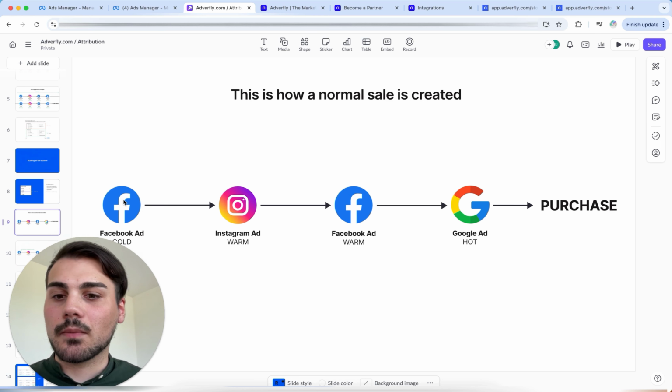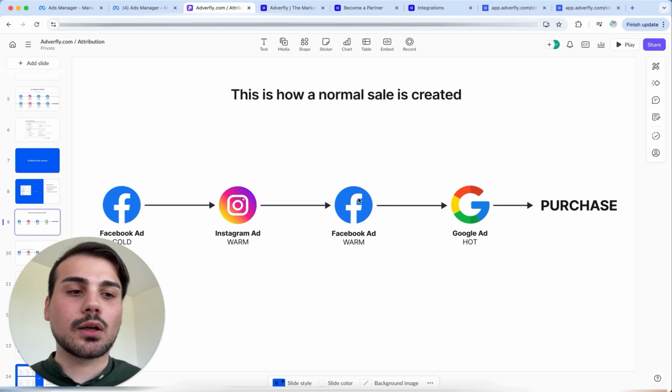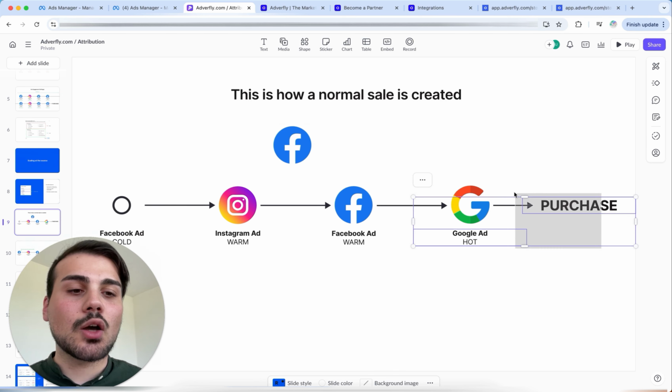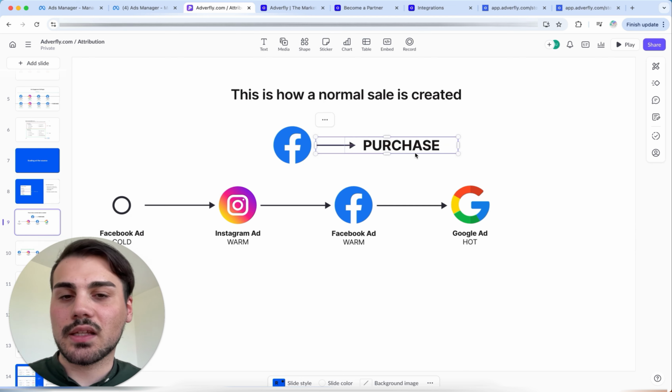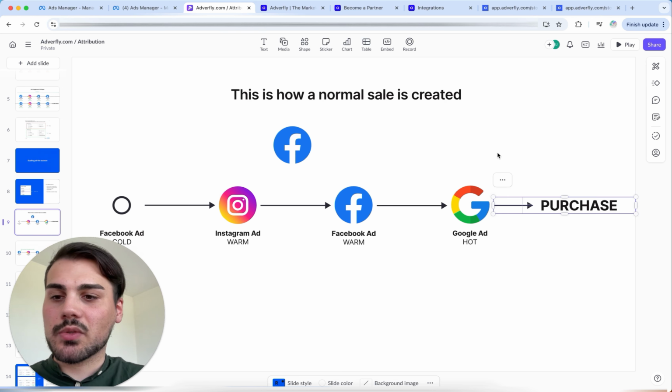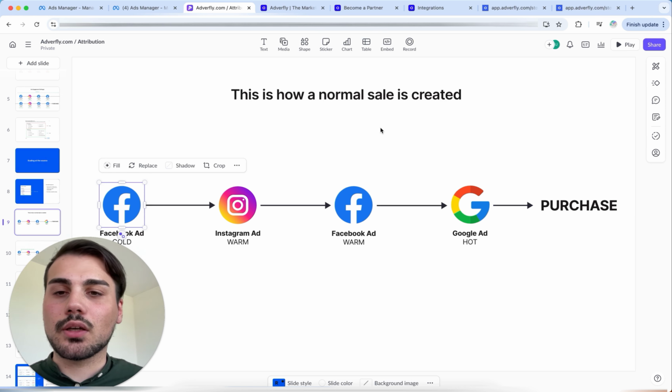That means, for example, if you still have a Google search, a point on a rating portal and the like, but in principle, if you can summarize it, attribution simply means that you have several contact points until the purchase. The case that I just mentioned, where people see a Facebook ad and then buy immediately, is rather rare. Of course, this case can happen from time to time, but it is rare. That would be attribution in a nutshell.